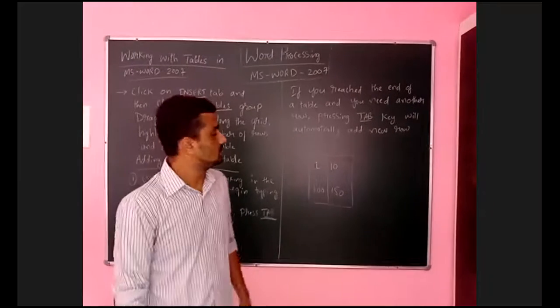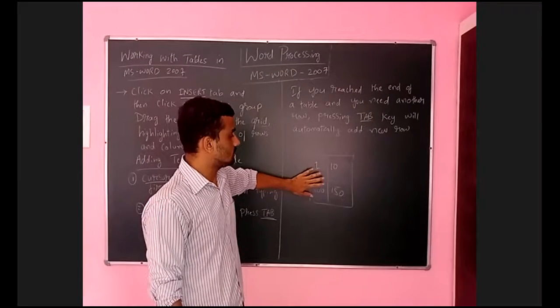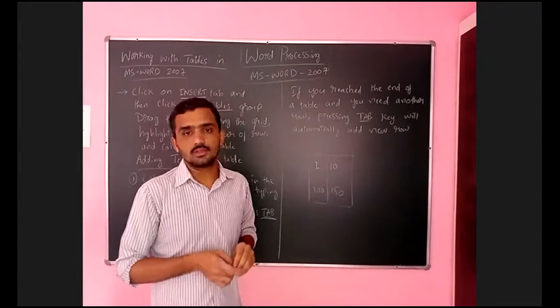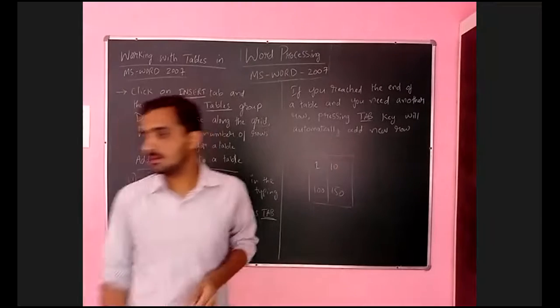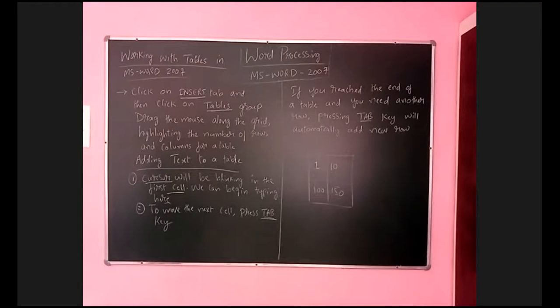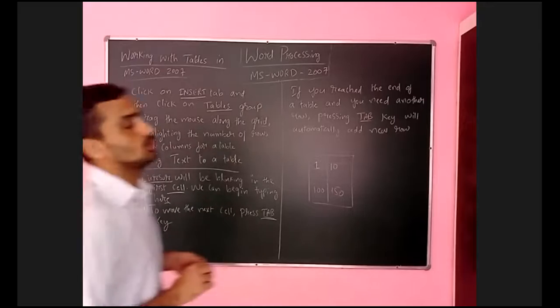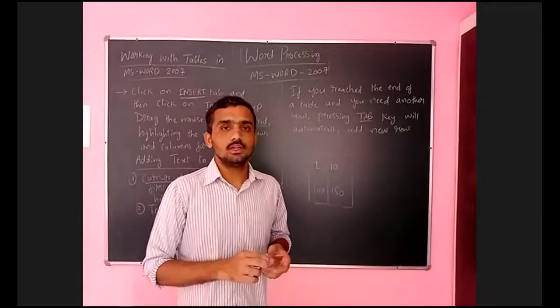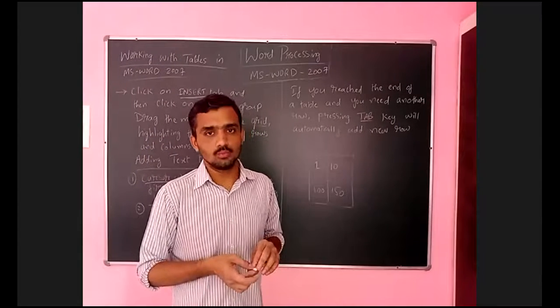That is all the values. So two rows, two columns are there. So all the values are filled. Two rows, two columns are filled. Now, if I want to add one more row, okay.